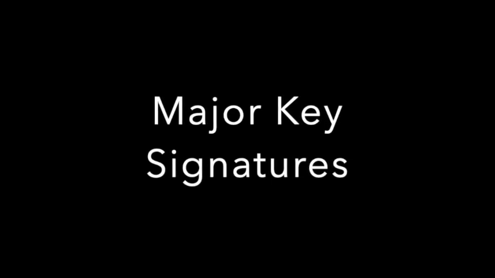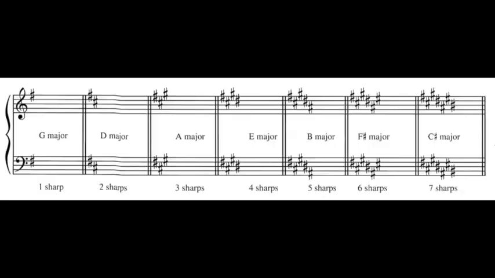The major key signatures. One way to learn the major scales is by means of the pattern of whole and half steps discussed previously. Another is by memorizing the key signatures associated with the various scales. The term key is used in music to identify the first degree of a scale. For instance, the key of G major refers to the major scale that begins on G. A key signature is a pattern of sharps or flats that appears at the beginning of a staff and indicates that certain notes are to be consistently raised or lowered.